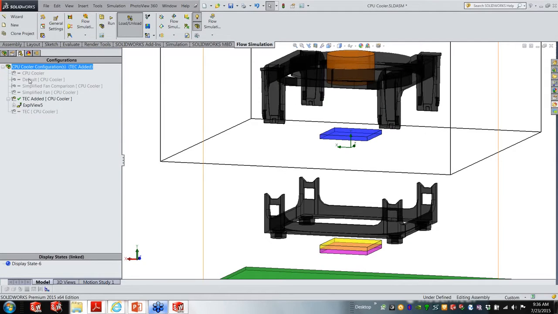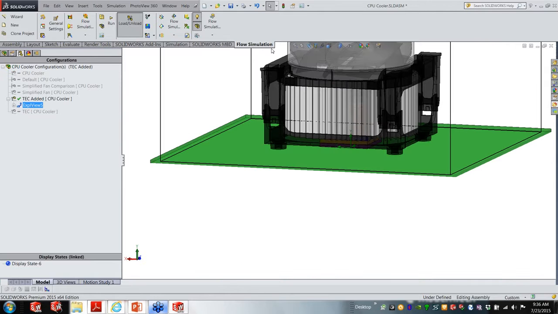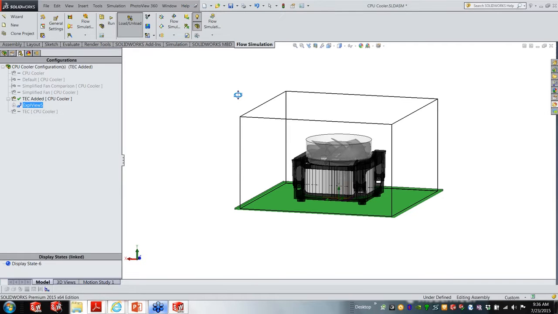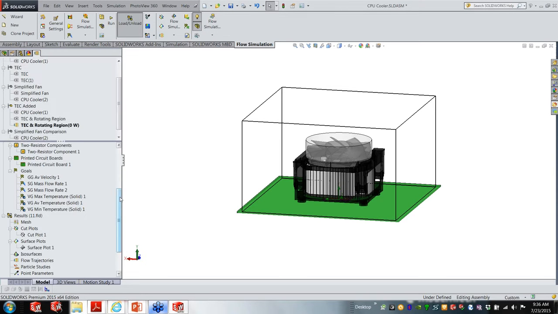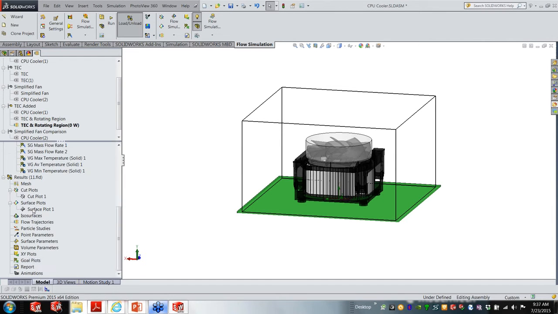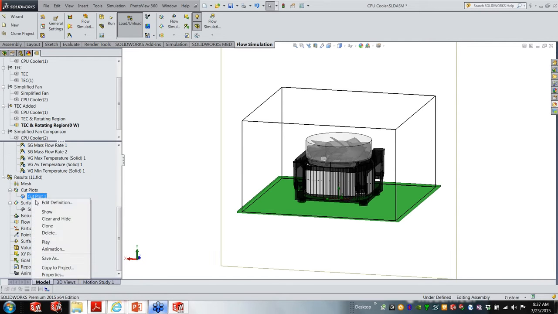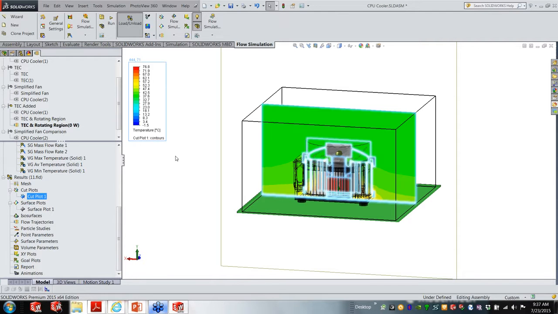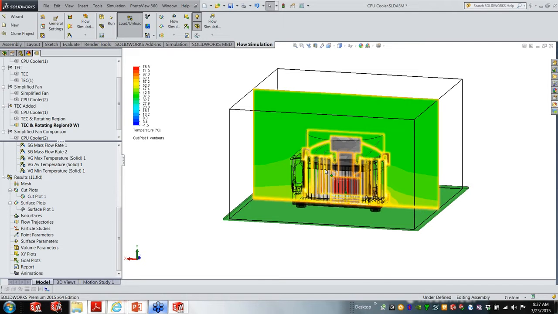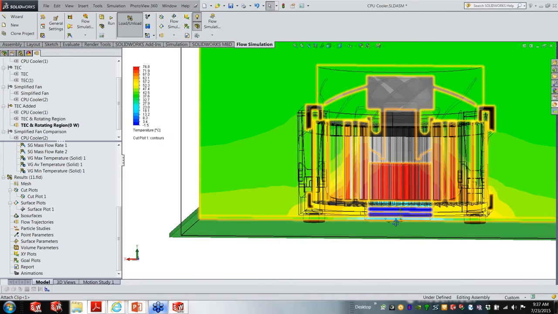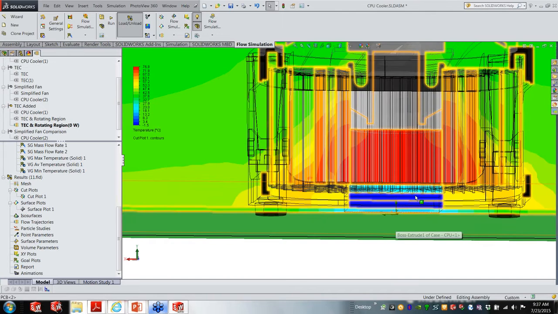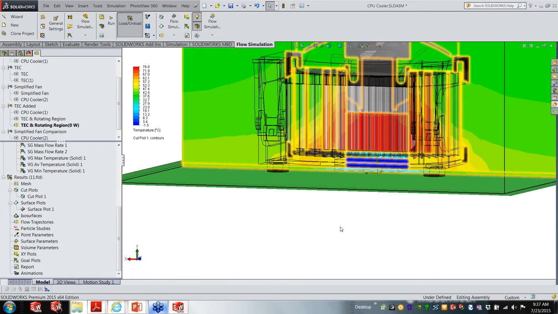So I'm going to go ahead and collapse my exploded view. And that's basically the only thing that I did different between the last model and this model is I added the thermoelectric cooler. And we'll see how low we actually can get our junction temperature. So let's show our cut plot. And God forgive me for getting these mixed up a minute ago. Our junction temperature in this case has been brought all the way down to roughly 1 degree Celsius.